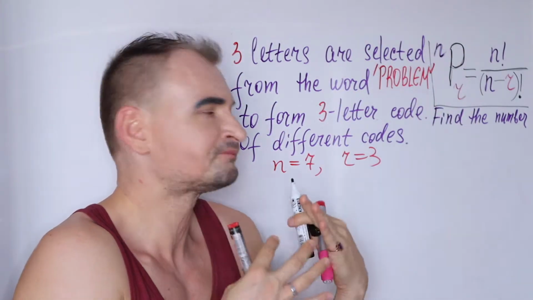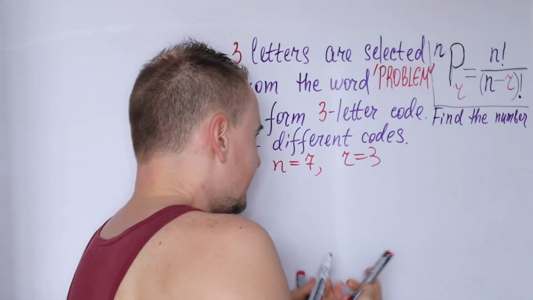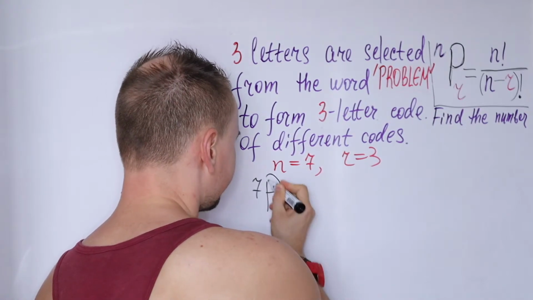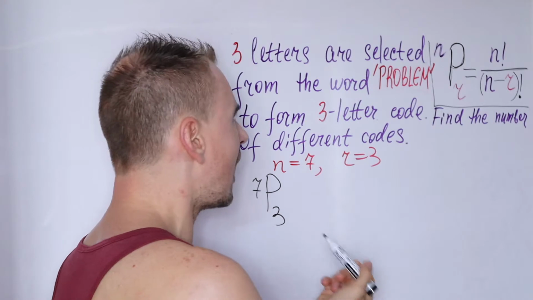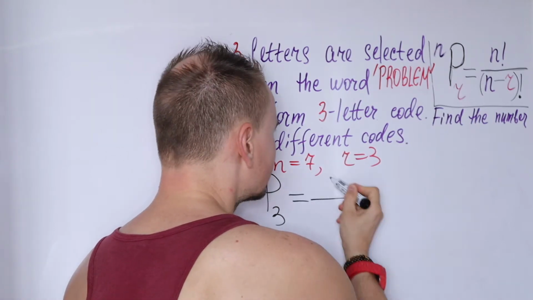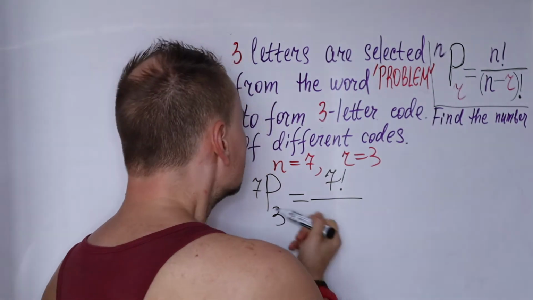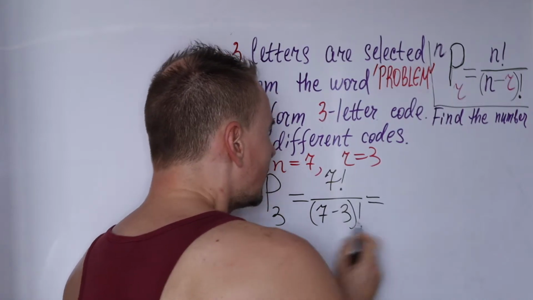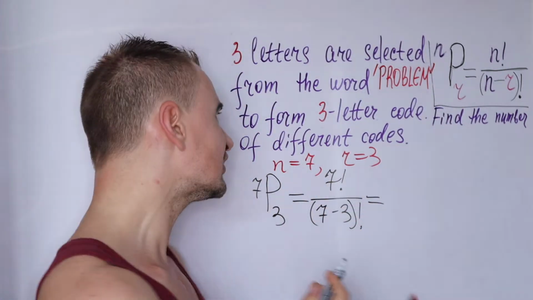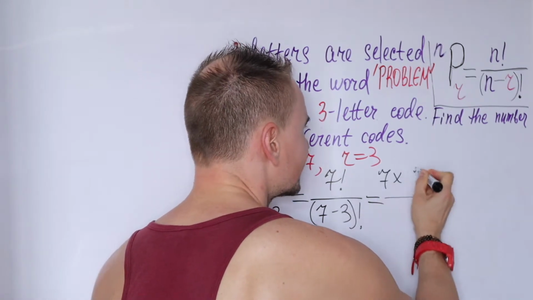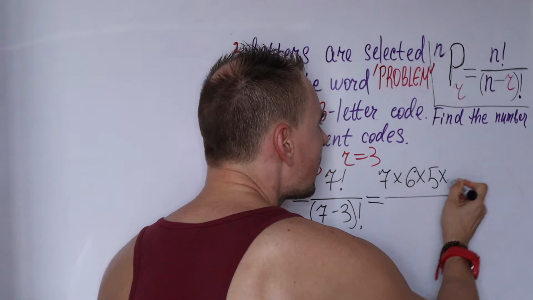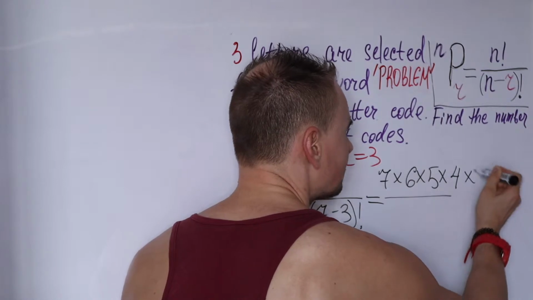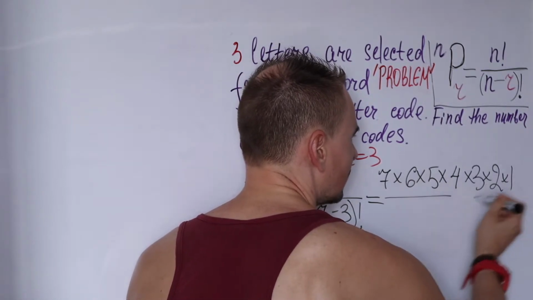It's kind of a straightforward idea. So all you need to do is just take this 7P3. So again, your n is 7, your r is 3. So substitute, your 7 factorial goes on top of your fraction, and the difference 7 minus 3 goes on bottom of your fraction. And all you need to do is just convert it into multiplications. It becomes just 7 times 6 times 5 all the way. So keep multiplying all the way until you hit this one. So times 4 times 3 times 2 all the way to 1.